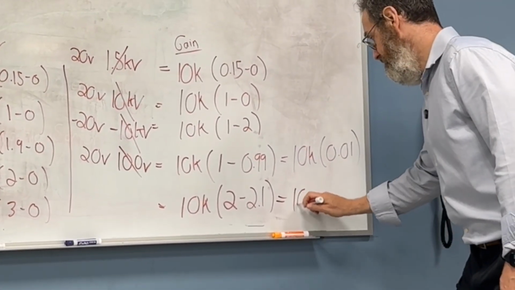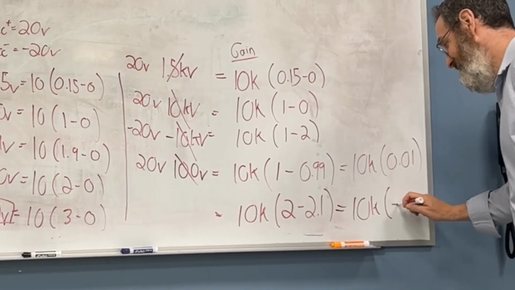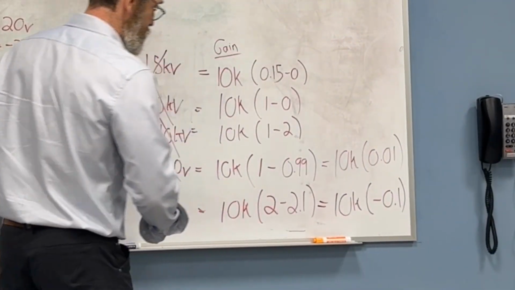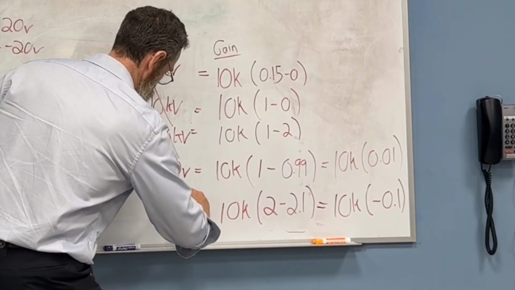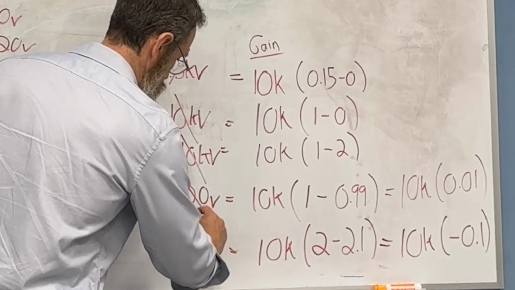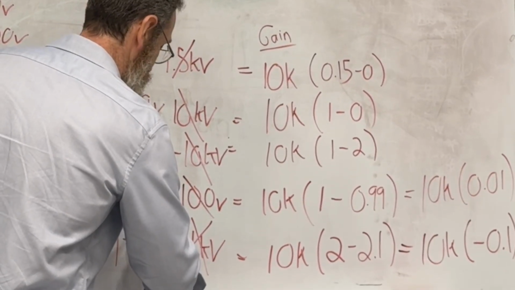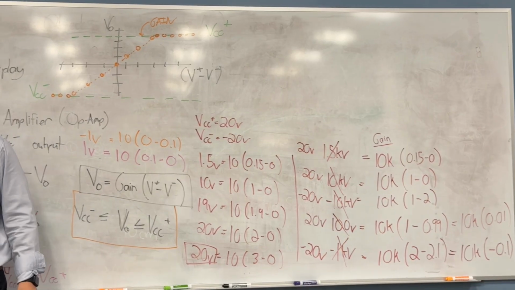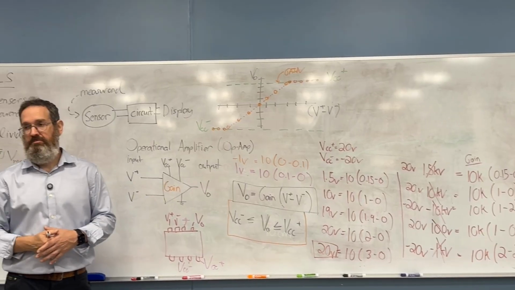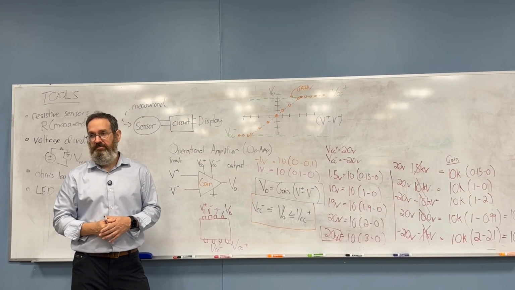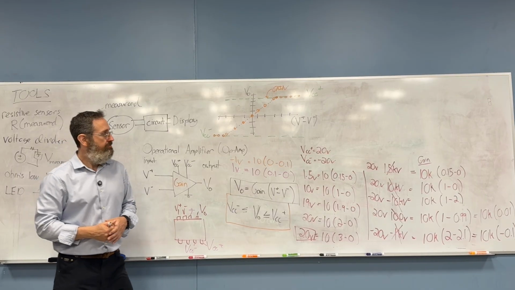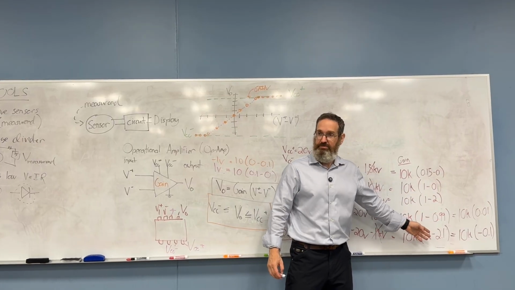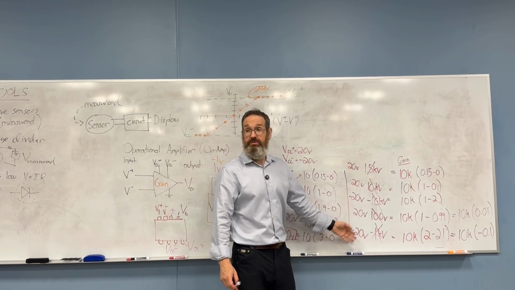So I'm going to have here 10K times negative 0.1. Now, you might think you're going to have minus 1 kilovolt, but you won't. You're going to be at negative 20 volts. Yeah. What would happen to the circuit if you actually tried to do this physically? Would it bring up the op amp, or would it just? It would swing. I mean, there is a limit of volt. Yes, with these particular examples here, with these voltages, you would be swinging between these voltages.